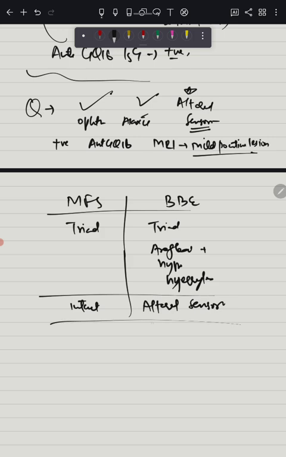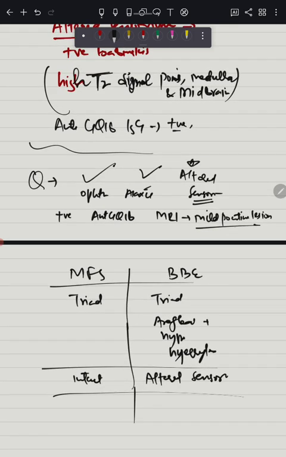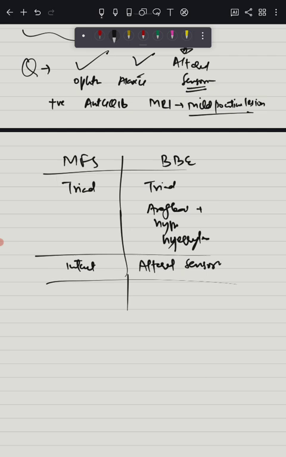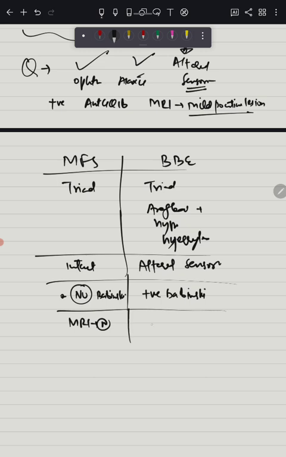And another thing is the patient will have no altered consciousness in Miller-Fisher syndrome, and here there will be a positive Babinski sign in Bickerstaff, whereas it will be negative, not present here. No Babinski sign. Also the MRI here will be normal, but in Bickerstaff it will show a brainstem lesion, mainly in pons.